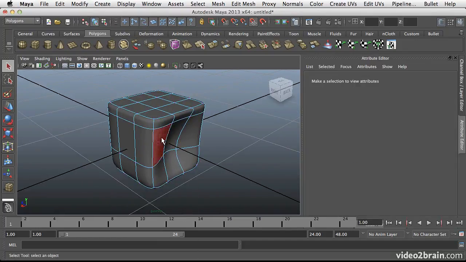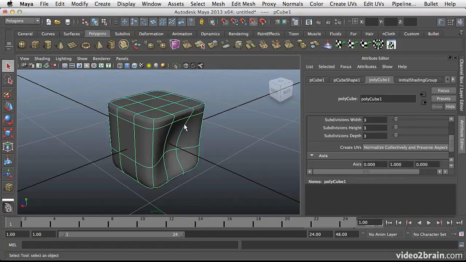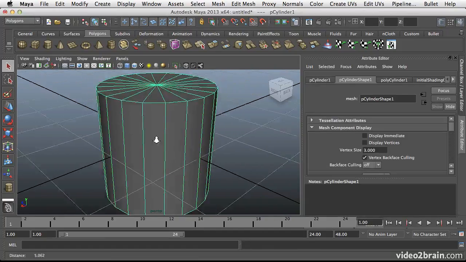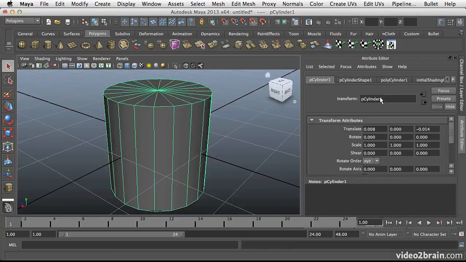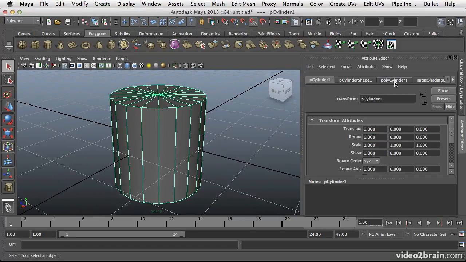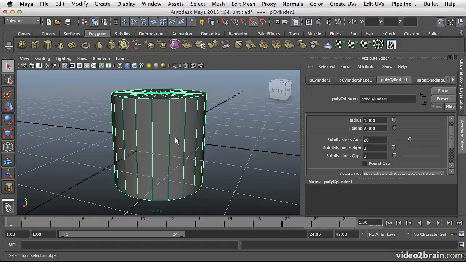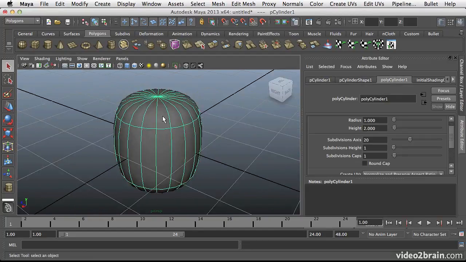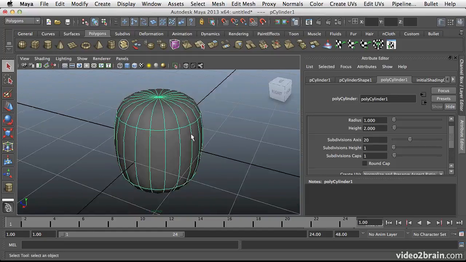So I'm going to go ahead and let's just go to Objects and click and delete that guy. Then I'm going to go to my cylinder here, and I'm going to create a nice cylinder. And oops, I didn't have my grid snap off, so it's off-centered a little bit. I'm just going to center that up for cleanliness sake. And then let's go in here, and I'm going to press the 3 key to subdivide this. And you can see it starts to get a little bit lumpy and wavy up around the top here. Not exactly what I want to have happen.